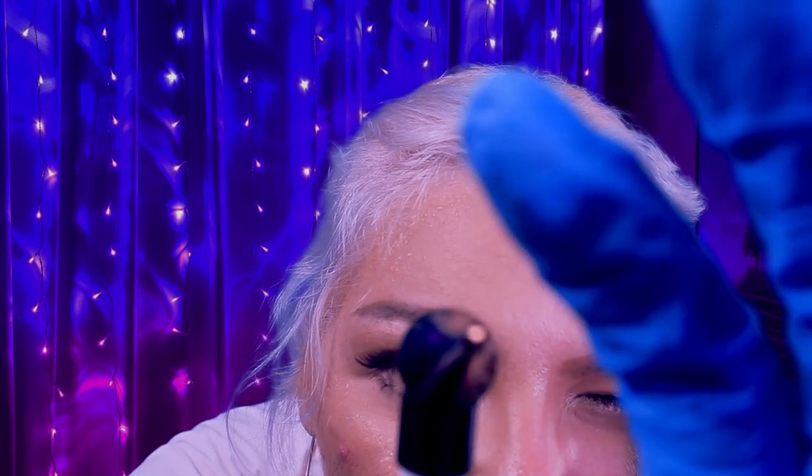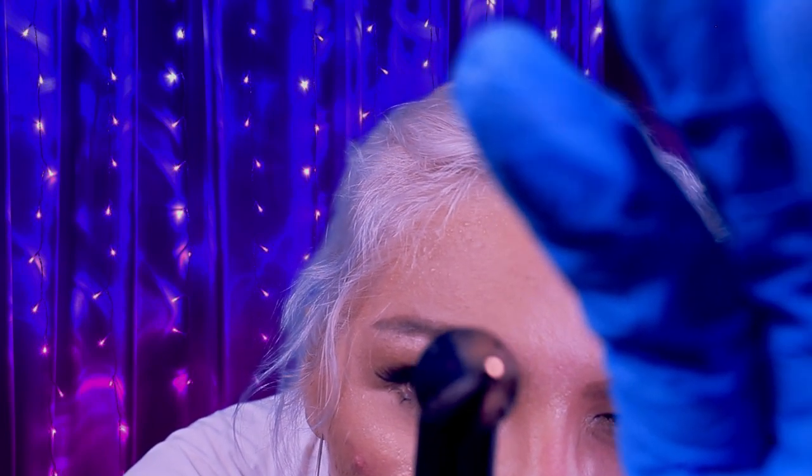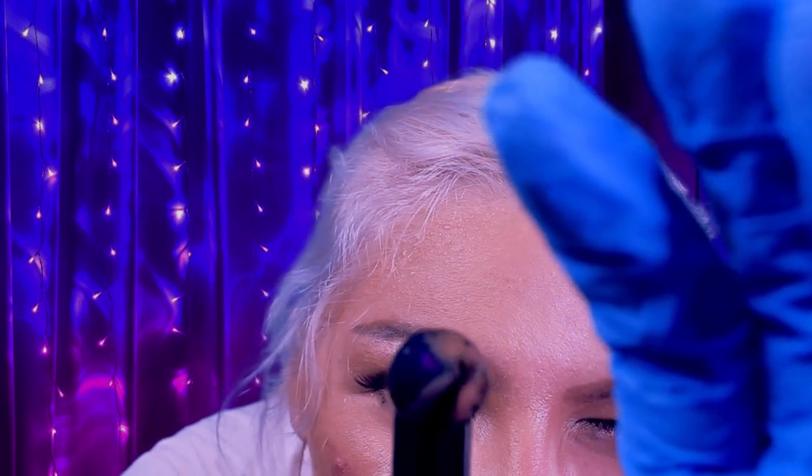Great, your ears are now looking fantastic. Let me change my otoscope right now, okay? Very good, like this. Okay, I'm going to have a look inside of your nose right now, if you don't mind, okay? Would you mind tilting your head a little bit back for me? Thank you very much. So I'm having a look inside of the nose, very delicately. I'm just lifting your nose a little bit to have more room to see everything.